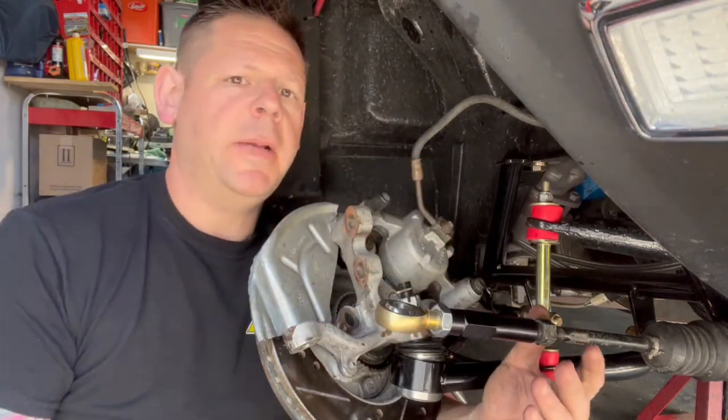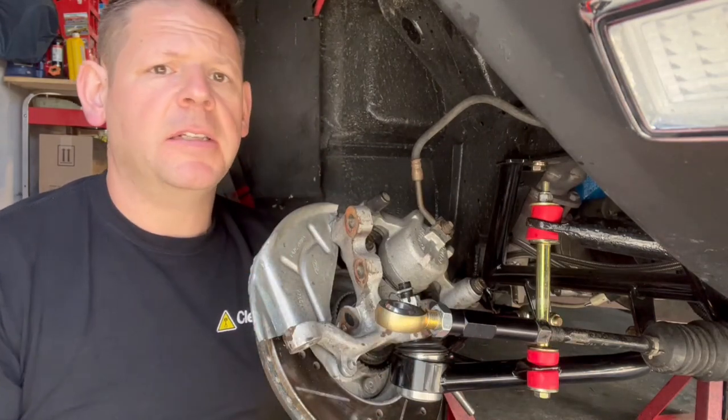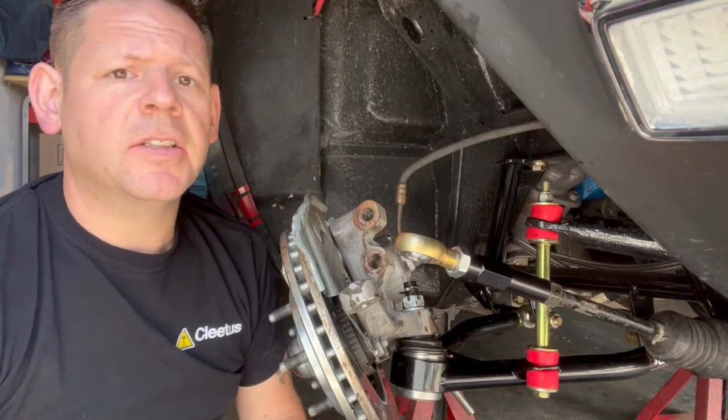I'm going to tighten it up there for my trial. Now before I button it up any further, I'm just going to grab some anti-seize and get it on this inner tie rod so I don't have problems in the future for adjusting. Okay, so now you've got your tie rod ends all anti-seized up. We can go ahead and start the reinstall.